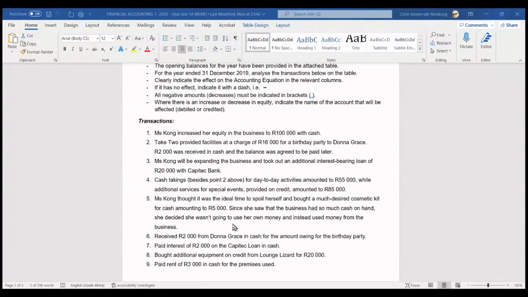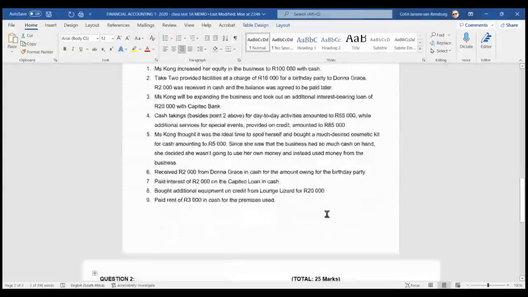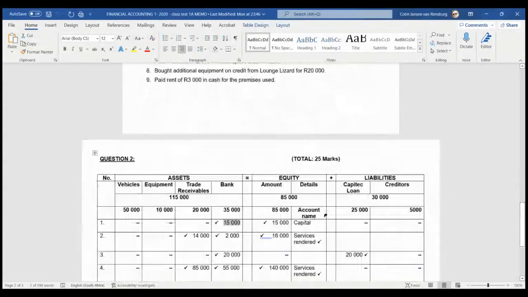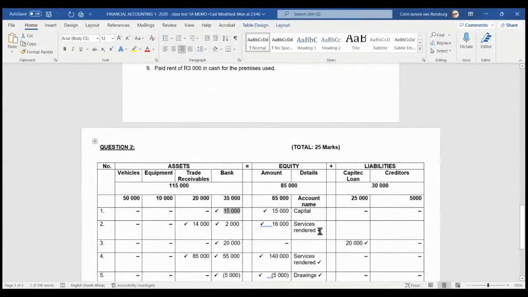One can be fairly creative here. Let us go and see. I would just call it services rendered, but let's see. Okay, they've also called it services rendered. So there we go, ladies and gentlemen. Let me just see what you typed there. Service rendered, service delivered. Okay, thank you, Mr. Zweli. That's another possibility. Service delivered, right?